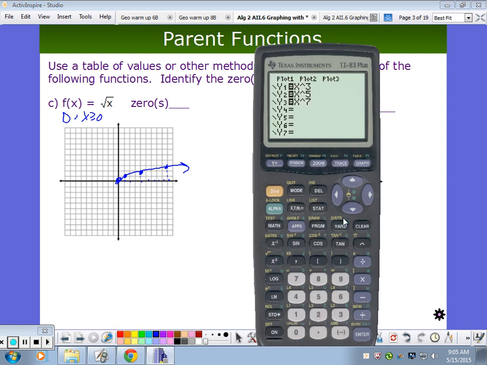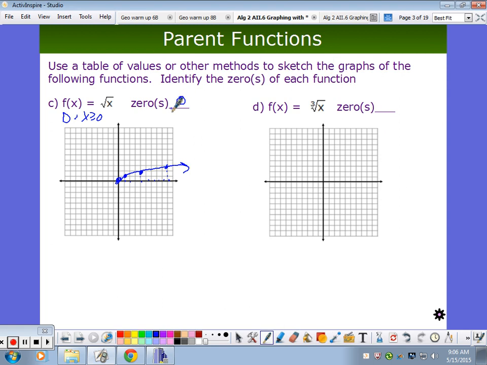So let's do that. Clear that. Clear that. So I want the square root of x. Square root of x. Did I miss it? No. Okay, so that's what it looks like. It is curving. It just grows very slowly. Because, you know, think about that. When's the next point? I have to go all the way to 16 before I can move up to 4. And I have to go all the way to 25 before I can move up to 5. So it's kind of a slow-growing graph here, and its zero is at x is 0.